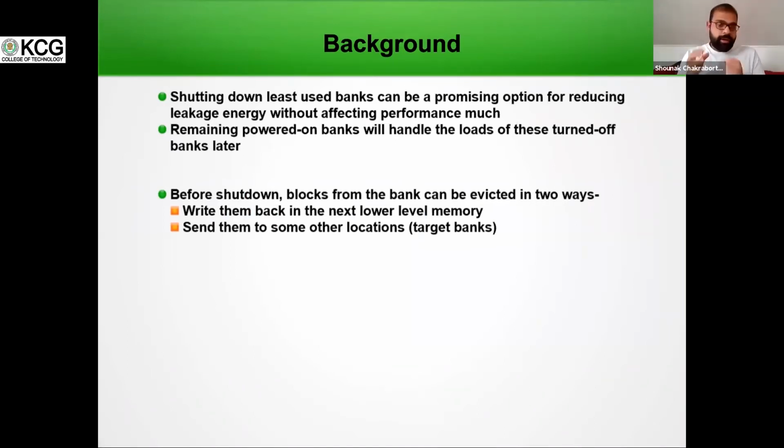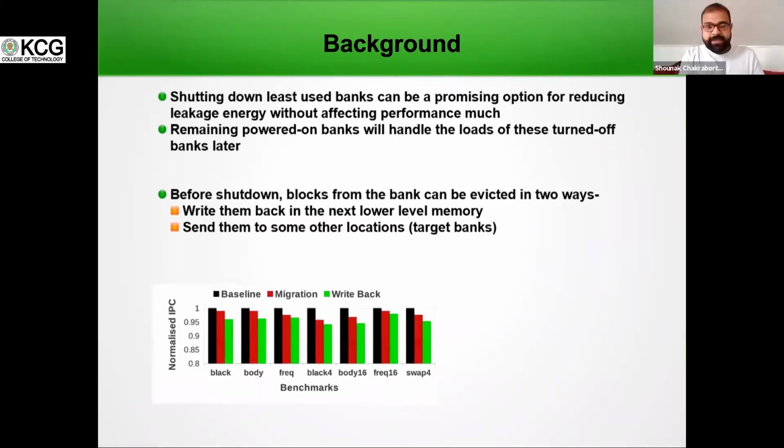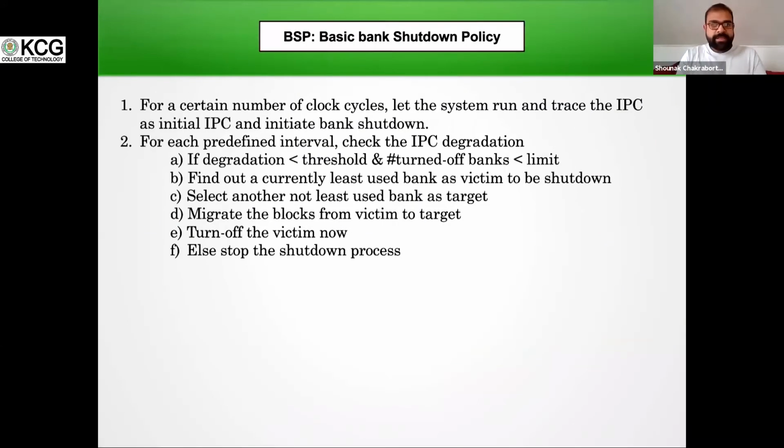While we are doing this, we have done this empirical analysis earlier, so that I have told you in the last slide, that on-chip migration is obviously better than the write back. Now this is called the BSP. So this is the basic bank shutdown policy. In the basic bank shutdown policy, you can see what I have done.